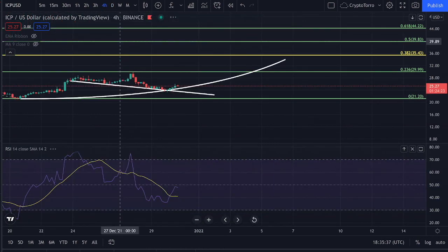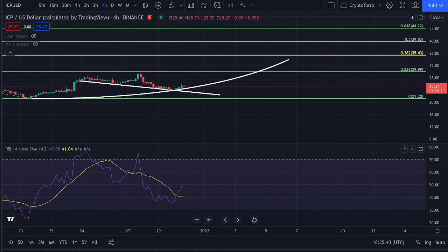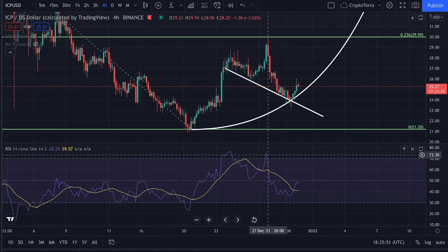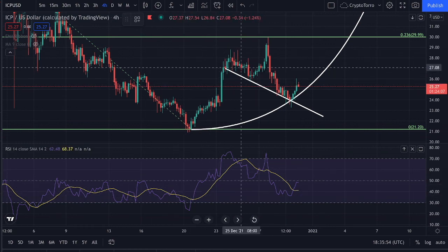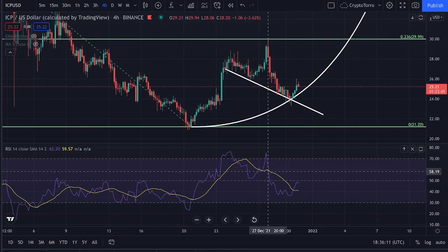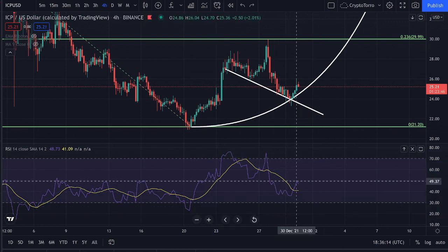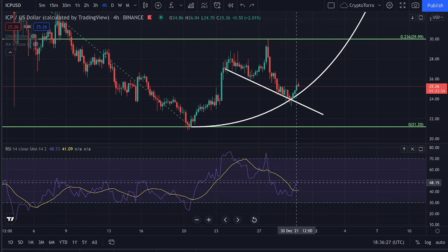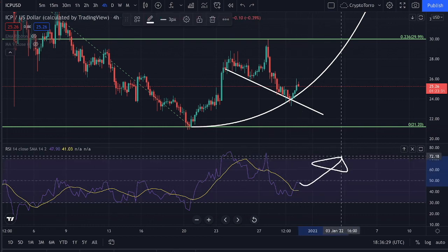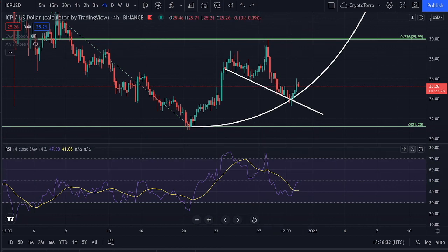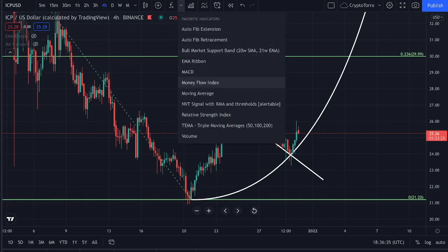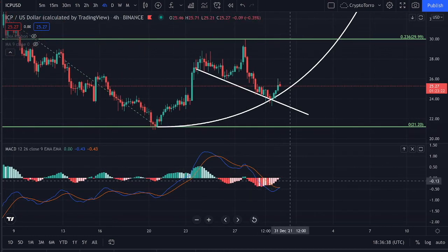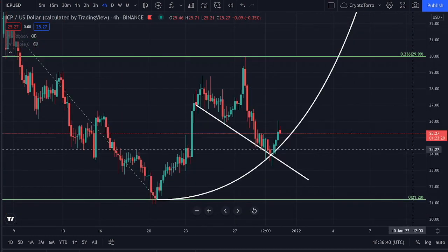On the 4-hourly time frame, what is actually important to know is that if we zoom in a bit closer, we are not seeing any type of bullish nor bearish divergences. But what is important to see on the RSI is that we are breaking out above the moving average, and therefore we could see further continuation of momentum towards the upside. And even more important, we are trading above the 50 range on the RSI, and this is actually showing us that further continuation is highly likely to occur, especially because we are as well seeing a crossover of momentum towards the upside taking place on the 4-hourly time frame MACD, and this is actually showing us that we could expect more momentum towards the upside taking place.